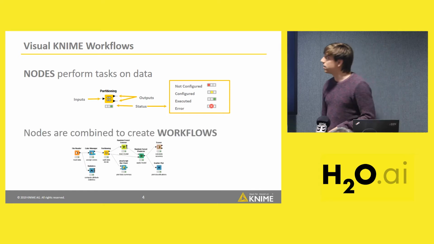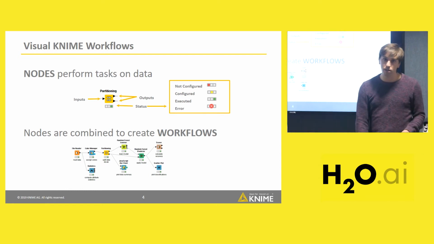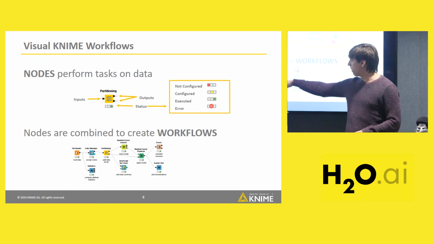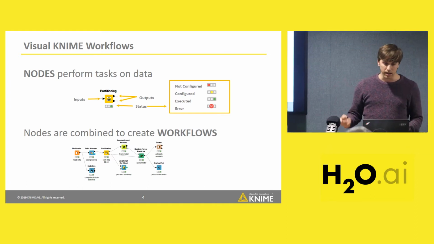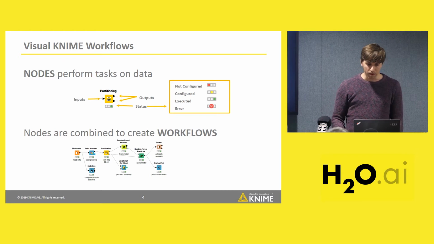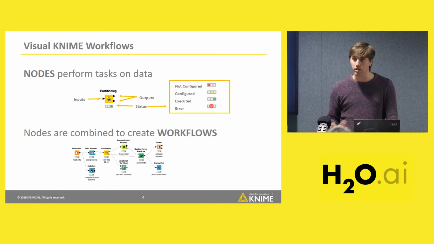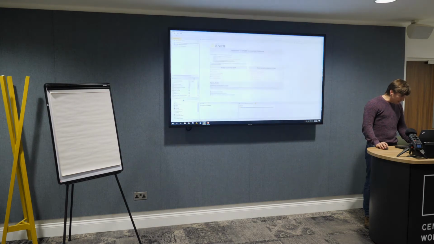And by combining these nodes, by connecting them, you can build such workflows. And here's a fairly simple workflow which creates a prediction model, applies it afterwards, and does a scoring. But before or instead of continuing showing you slides, I'm going to show you the tool live right away, so that you can get a better feeling.